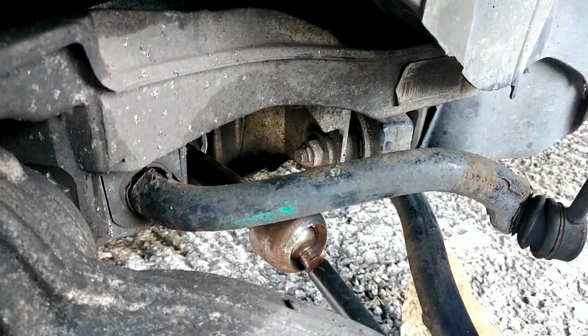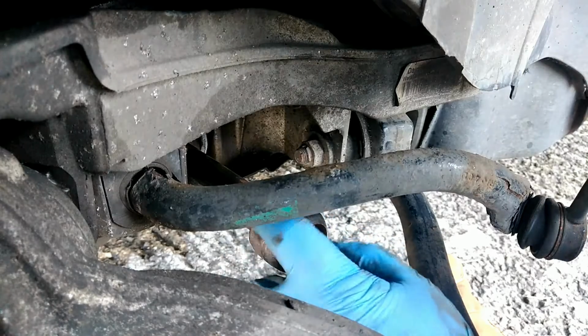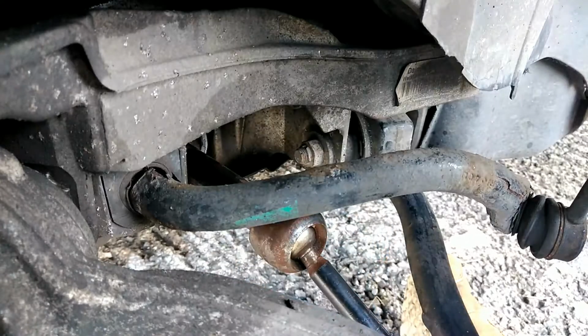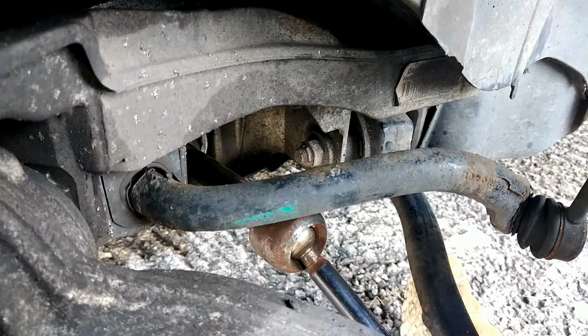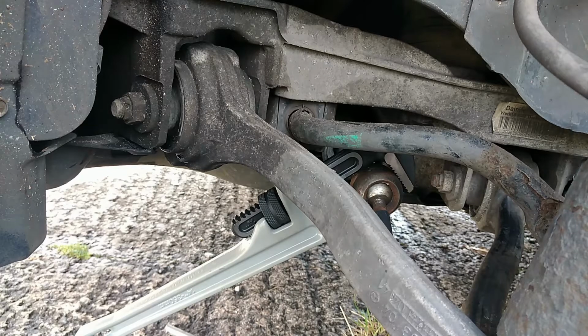Now we're going to cut this old boot off. It's all broken anyway, so it's not like we're going to reuse it. So let's just cut it. If you're going to reuse yours, just break the clip on it, like so, and just slide it off. But it's all damaged up there, so we're just going to cut it all off.